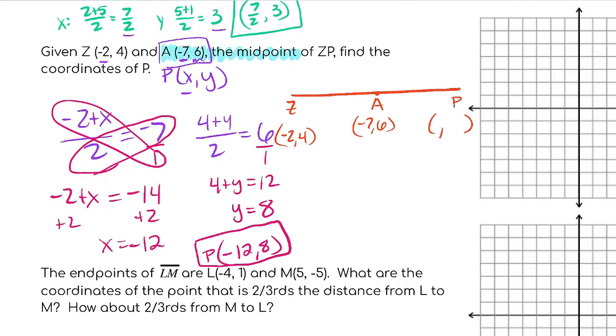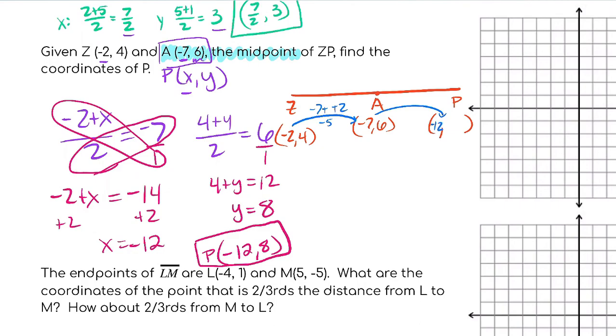So look at the x values and see how they changed. It went from -2 to -7. It went down 5. If you struggle to figure out how it changed, take your new one minus your old one. So we've got -7 minus a -2. Minus minus is adding. This is going to be -7 plus 2, which is -5. It went down 5. So what we have to do is to recreate that with the x's to get to point P, because it has to be the same horizontal distance apart to be surrounding point A. So -7 minus 5 is -12.